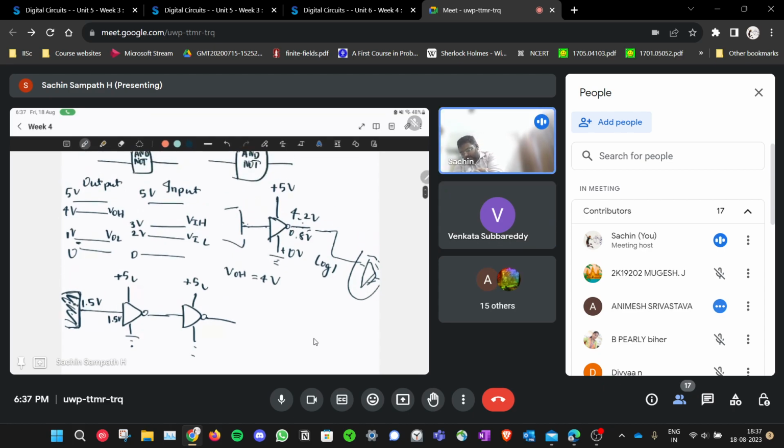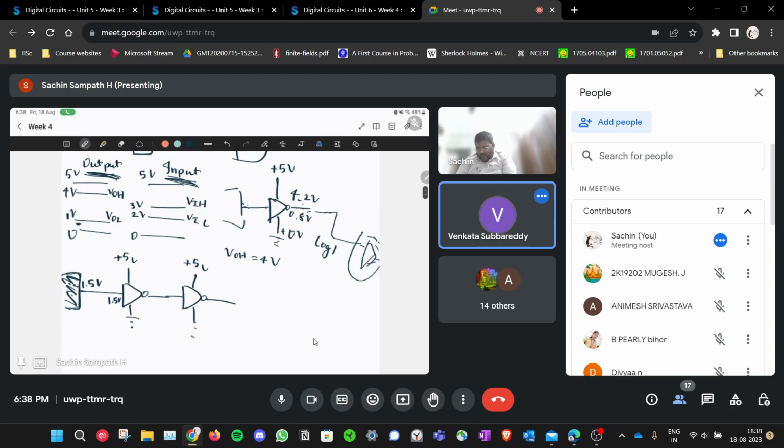I have given my threshold levels, right? See, that is wrong. You're looking at the output. Why? This thing is for the output, right? These threshold values are for the input. So that's what I am telling. This input and output have different threshold values. What is considered low for input might not be low for the output.